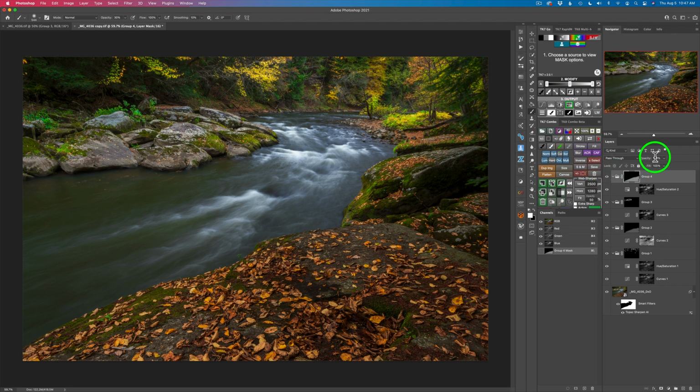Now, if I felt I went too far, remember, I have this overall opacity. I could pull this off and just build it up slowly and get the right amount. And I think I may do that. I may have gone a little too far. I'm going to go to 80%. So here is the before and here's the after. But I like that. I think it looks nice. So far, I'm happy with everything.